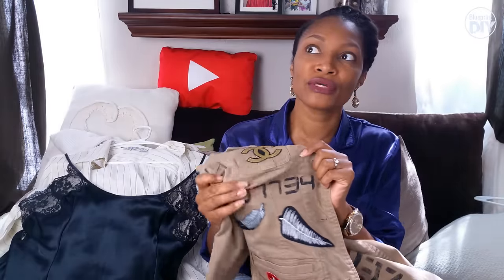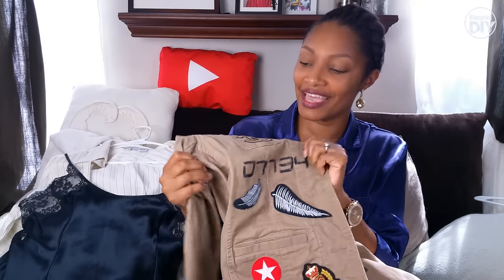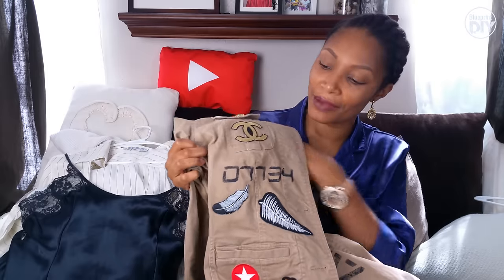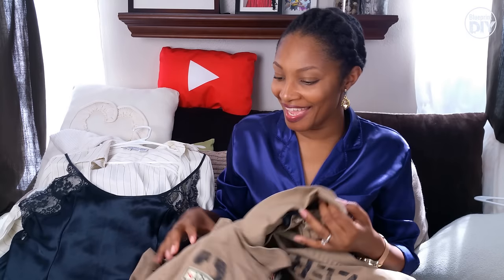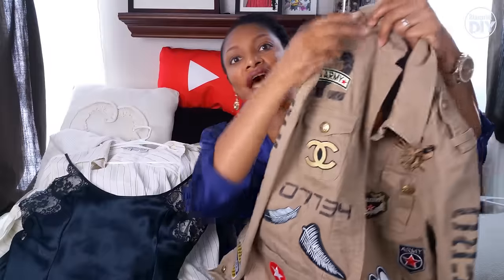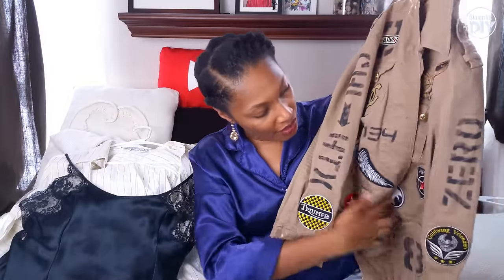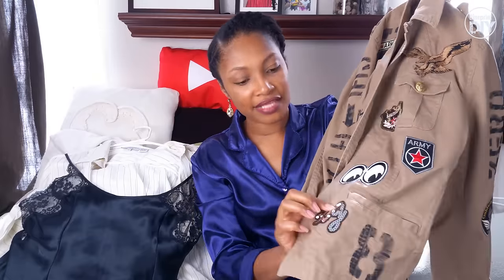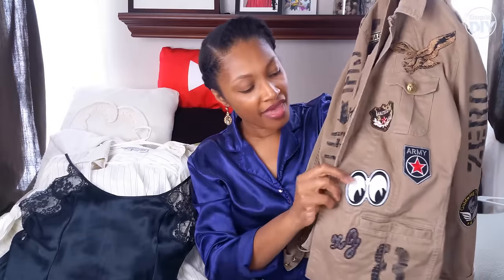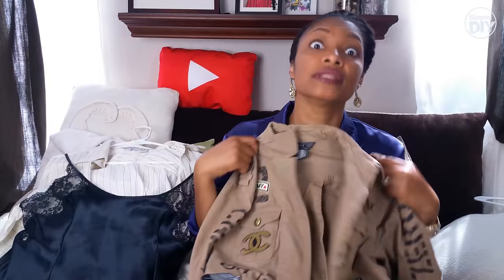And you guys remember when I was in middle school, people used to put the hello in the calculators and then turn it upside down and show people. So I put that right there because why? I'm a nerd. And it just has some random patches that I got. Chanel patch, a fashion patch, and just some other military inspired patches. This X and random X and G, I like that because it reminds me of math. And then the eyes are really cool. So I really, really, really like this jacket.